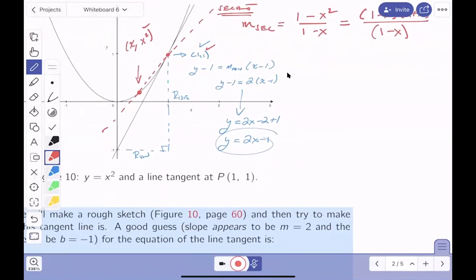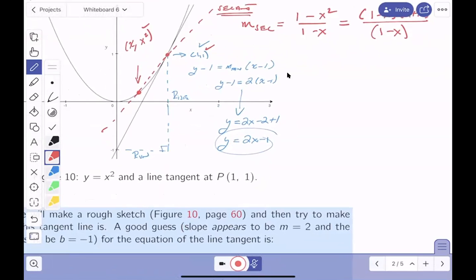So what are you going to do now? Well, you know what I want to do? I want to take this point here, and I want to move it towards that point over there. But for me to compute slope, what do I know about it? I can't hit that point. So what I'm going to say is if I'm moving this thing over here, it's going to get closer and closer to the tangent line, but I don't want to hit that point. I just want to get arbitrarily close to it. That's a concept that you need to understand.